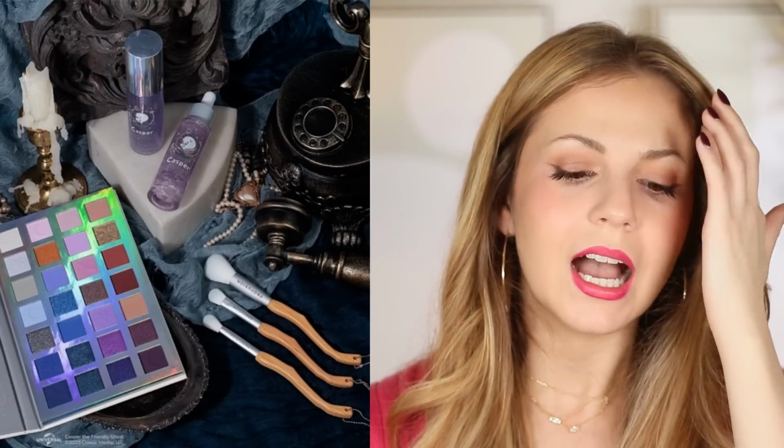Okay, so first of all, this is precious. Profusion did a collaboration with Casper. I love Casper. I love Halloween movies. Maybe it's the Scorpio in me, but whenever it becomes October, I'm like, I need to watch a Halloween movie every single night. But not necessarily scary, gory movies. I want to watch Beetlejuice, Casper, It, which we do have an It collab we'll get to. But I think this is really cute.